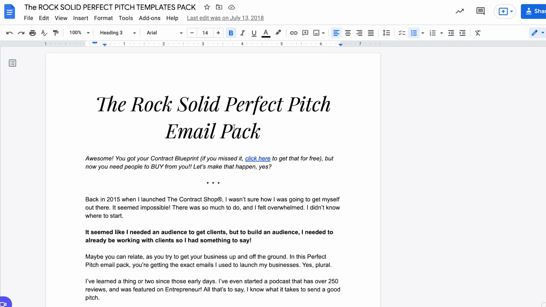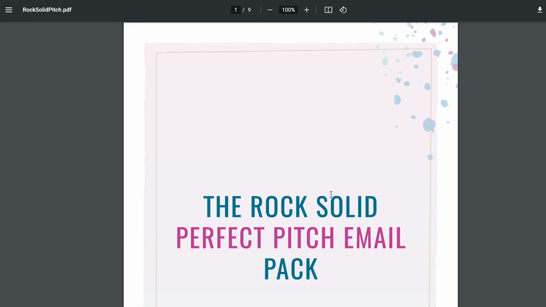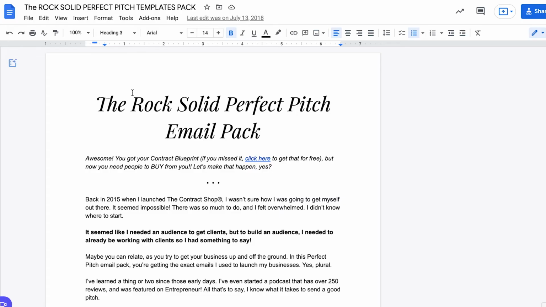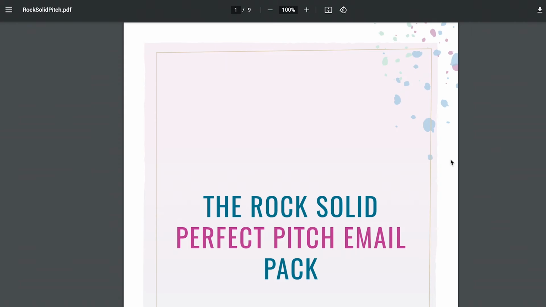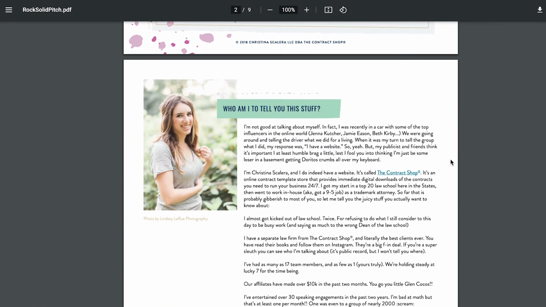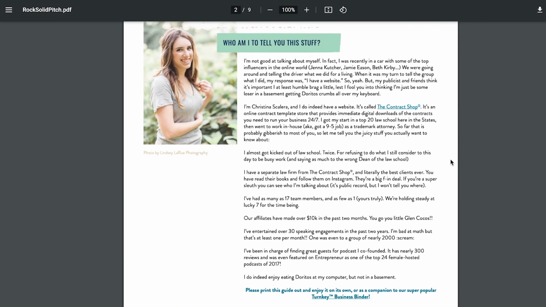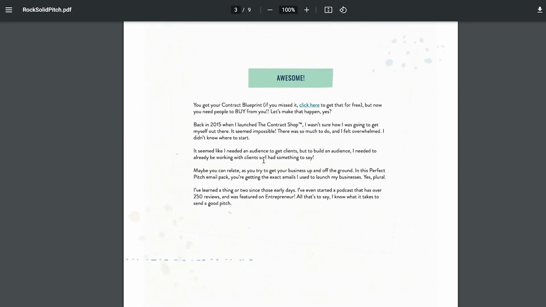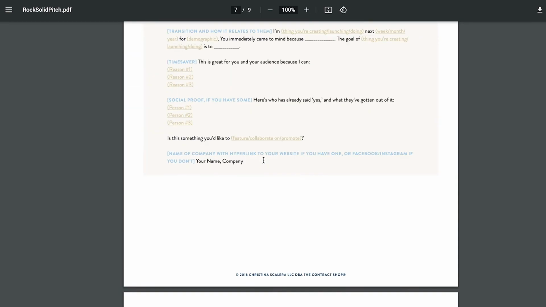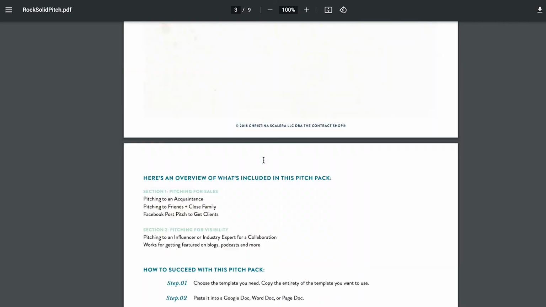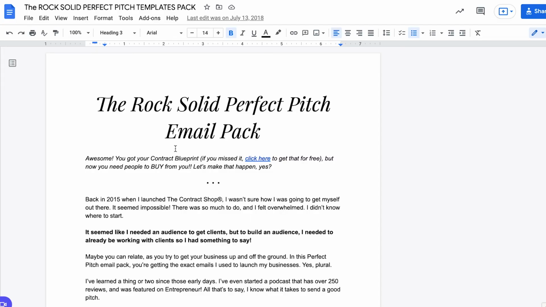So when we look at the typed up version of it versus how it looks in real life, you can see that this is a really nicely laid out, clean, simple design, but this one is a little bit more jazzed up. It's in my brand colors for my shop, and this is the more finished, polished version of it that is just a little bit more put together. You can see the templates are a little bit more fun. However, all of my digital products start like this. And to be honest, if it's a template and not an email pack or something like this, I'll just keep it as a Google Doc because they're going to be editing that template.